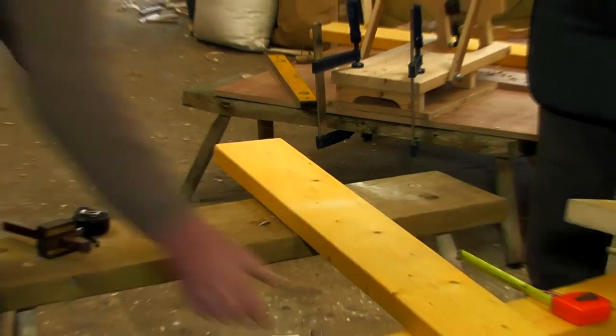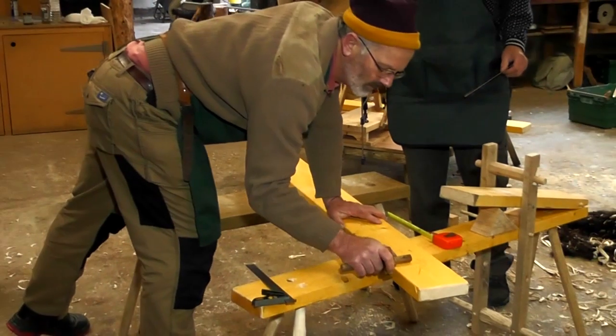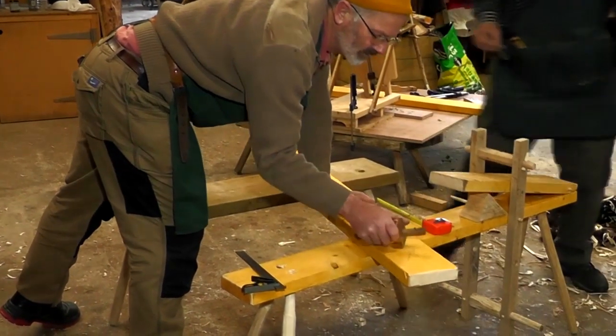Yep. And now do a score 1.5 inches in from each end.